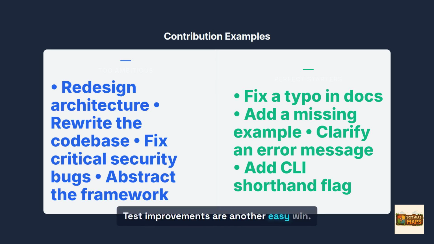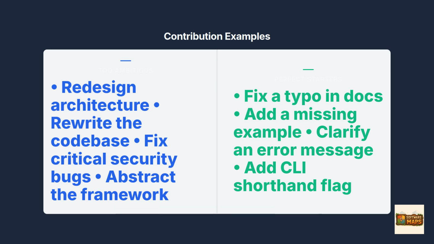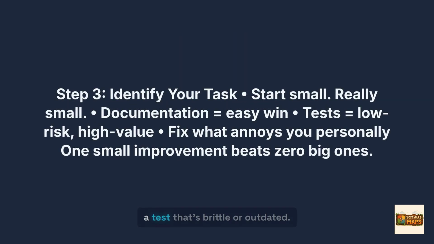Test improvements are another easy win. Add a test case for an edge condition that isn't covered. Update a test that's brittle or outdated. Test contributions are low risk, high value, and maintainers love them. Or fix something that annoys you personally. That CLI flag that should have a shorthand but doesn't. That error message that's cryptic instead of helpful. That installation instruction that only works on Linux but the tool runs everywhere.